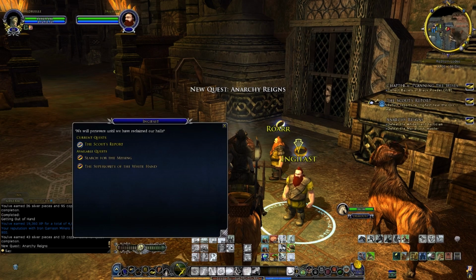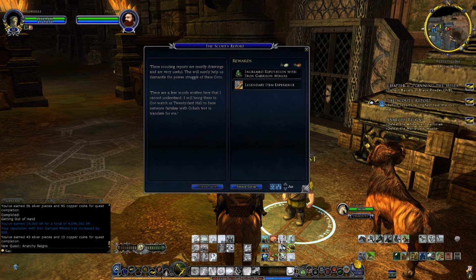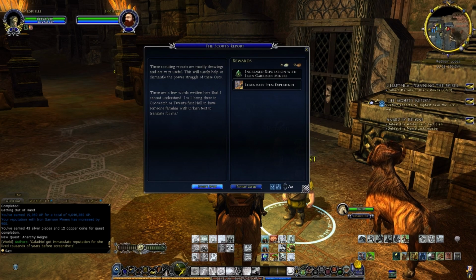Now, we have the scout's report. It is said that Durin's Bane dwells here. No, we have not seen it. These scouting reports are mostly drawings and are very useful. This will surely help us dismantle the power struggle of these orcs. There are a few words written here that I cannot understand. I will bring these to Orkwatch or 21st Hall to have someone familiar with orcish text translate for me.